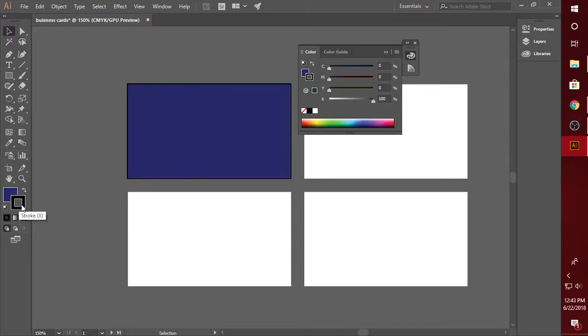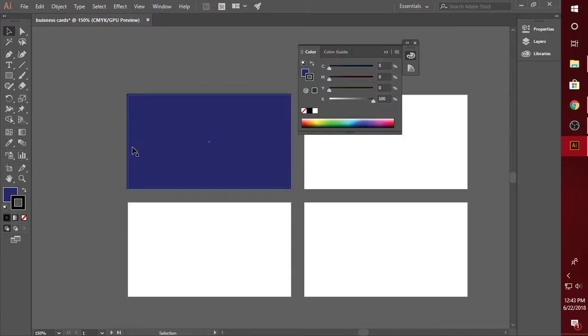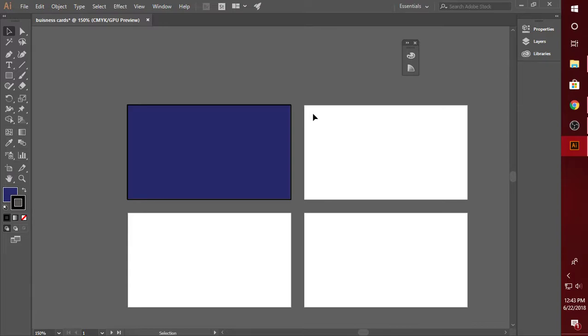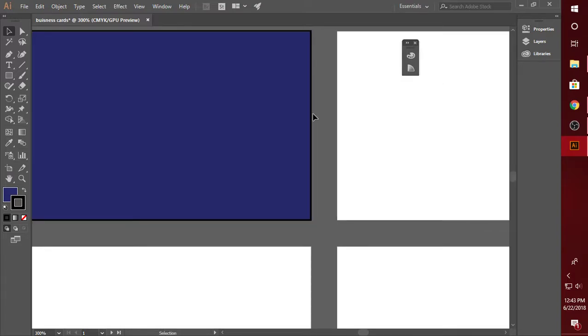So if you see here, if we click on this black little outline, we can access this small thing. It might not seem like a big deal, but it actually is. This small black line around this rectangle.